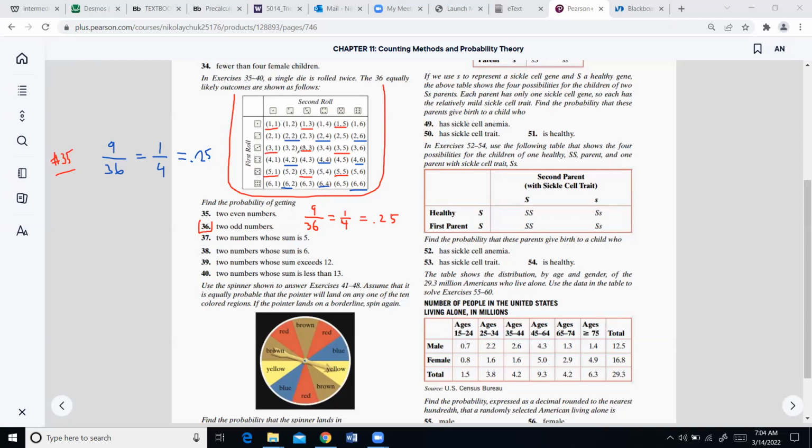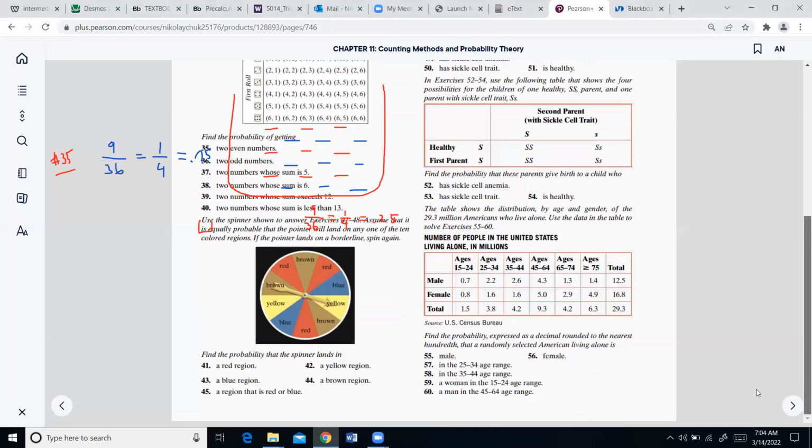So very similar exercises are here. Anyways, I hope you start to feel better about these probability stories, and let's check out and see what else is in this section. So there are various other questions, of course, and here on the bottom of this page, you can see some exercises related to diagrams. I'm not planning to rush through these sections. I want to take time and make sure that we all feel good about these exercises, producing those fractions that correspond to probabilities. So let's check out exercise 41. And again, I'm waiting for your questions. If you have any, please don't hesitate. I'm here to help you with these homeworks.